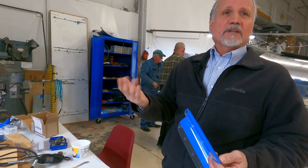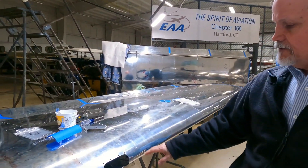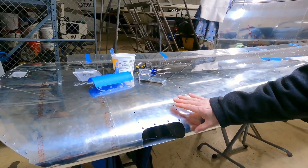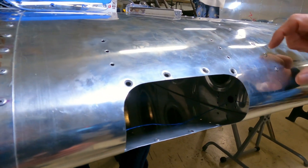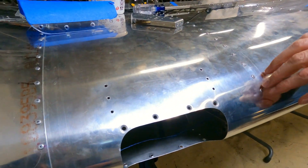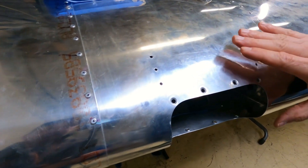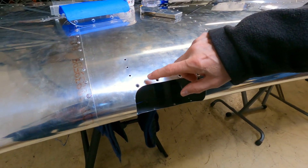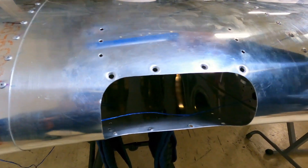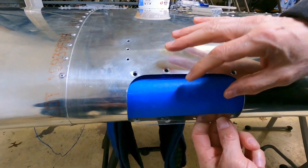Here's the right wing on the aircraft. The light gets mounted on the outboard leading edge, and you can actually see the hole cut out using the template. The template alignment holes match up with the rivets in the wing to get the location correct. Once marked and cut out, holes are drilled for mounting the lens. The lens fits within the wing opening, and you line up the holes for the mounting hardware.